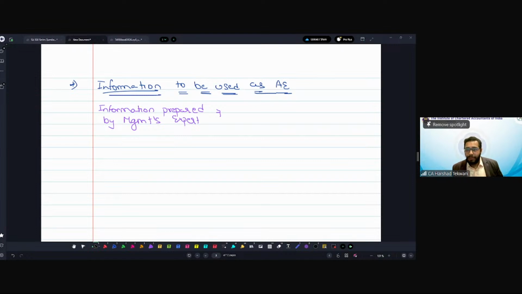Anyone else would like to add something more to this? Let's say a warranty provision calculation has been prepared by a management expert. That calculation has been given to you. What will you verify and how will you verify or rely on that calculation? Sir, one more thing. We check the assumptions taken by the experts for calculating such warranty work, and apart from that, we also check the appropriateness and completeness of their work.